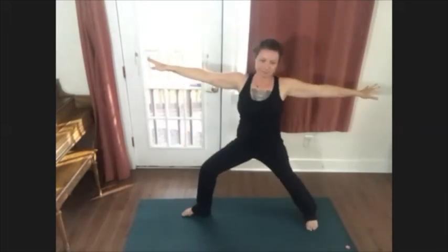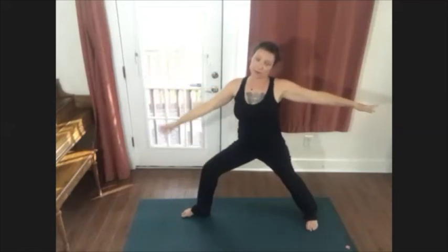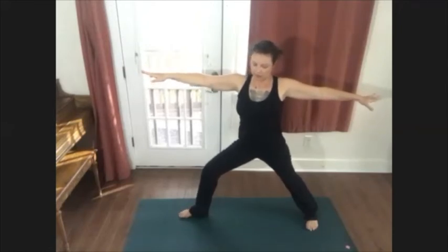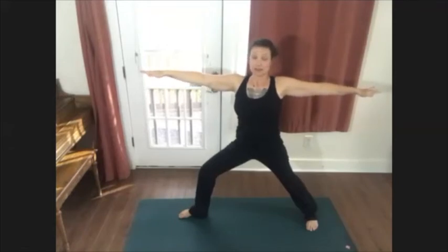Cartwheel your hands up. Right knee is going to bend. You might want a block for this in front of the right foot. We're going to do triangle pose in just a few minutes. So pause here in that warrior 2, lifting the heart. Inhale, lots of length in the spine. Exhale, head turns to the right.